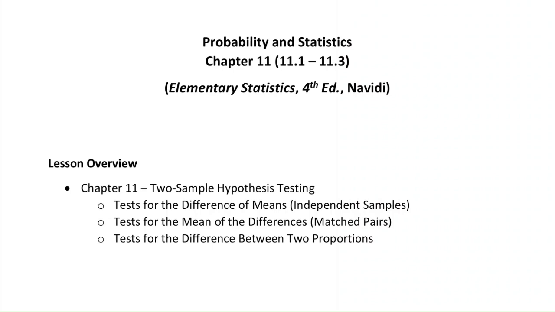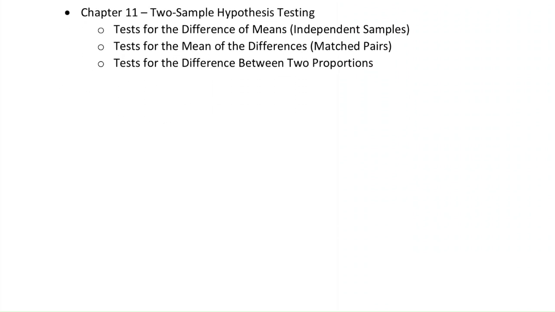So let me just quickly illustrate what that looks like before we get into the procedures and examples in this lesson. In the first case, if I want to find the difference of means, what I'm doing is I've got two different samples. I've got sample A and I've got sample B. And I'm looking at the first sample A, and I'm finding the mean of that sample. We'll just call this mean of A. And then I have another sample, and I'm looking at its mean. We'll just call this mean of B. We'll call this sample B.